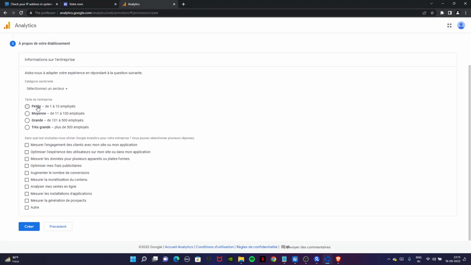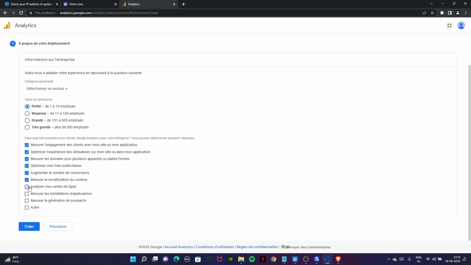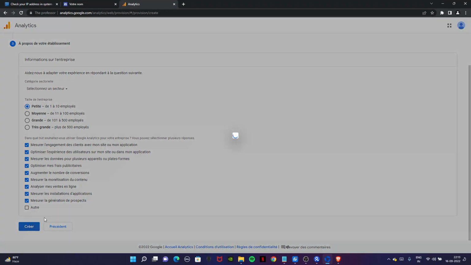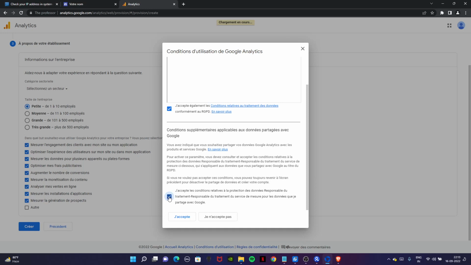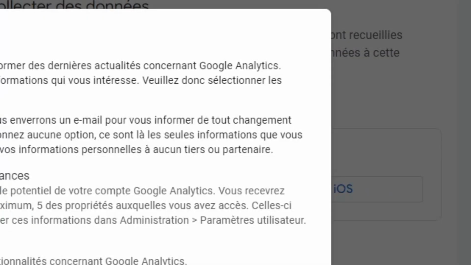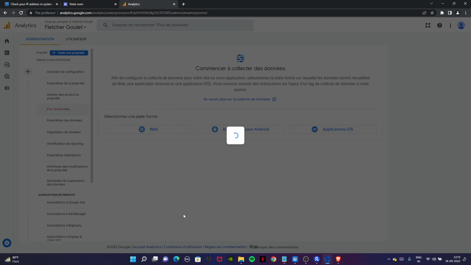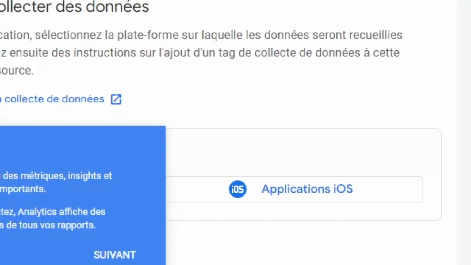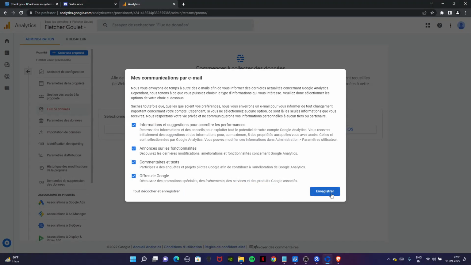Next choose the first one, then check all these except the last one. Click on next, check this again, and accept. Now accept all these four here, click on register.